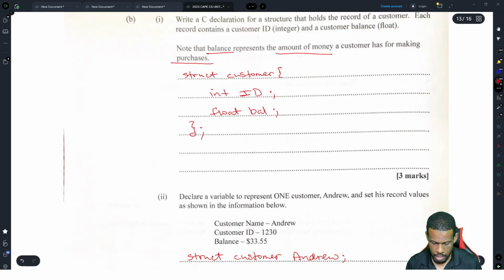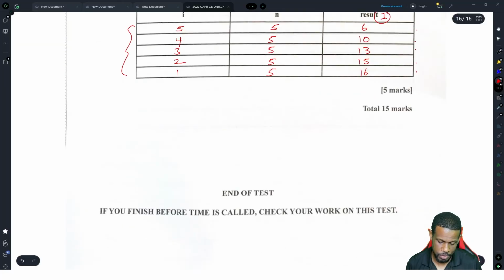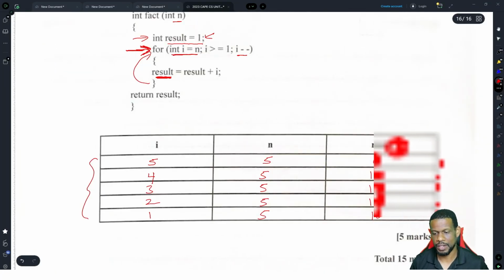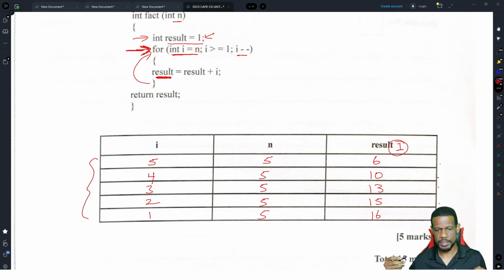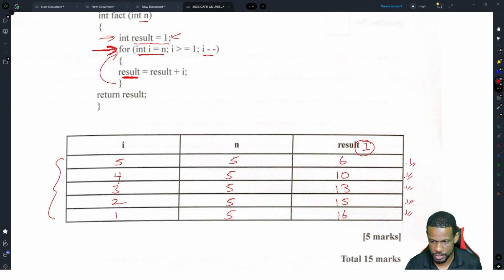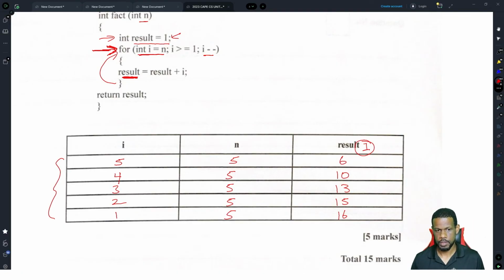If you don't include the 16, I believe you will lose marks. Because remember, as I always say, these examiners have a particular answer sheet to look at, and their answer sheet will be 1 mark for this, 1 mark for this, 1 mark for this. So you have to have a whole correct line in order for it to count. So it will look like that.